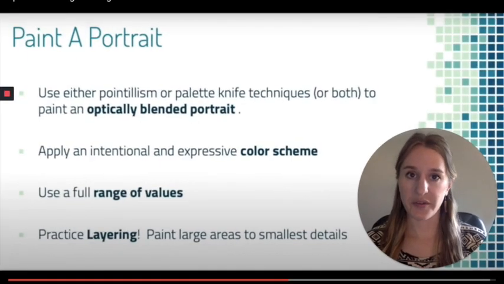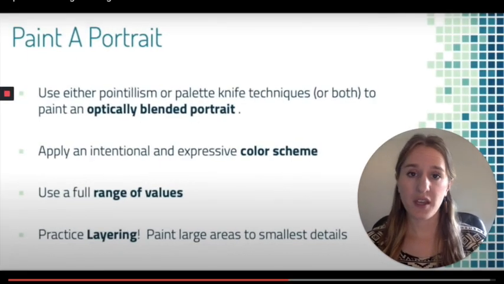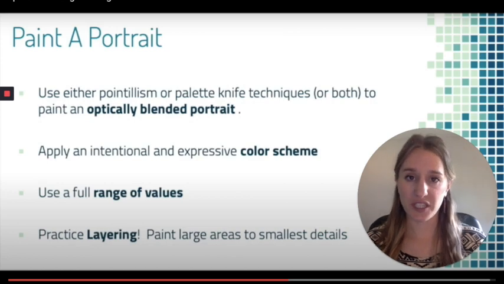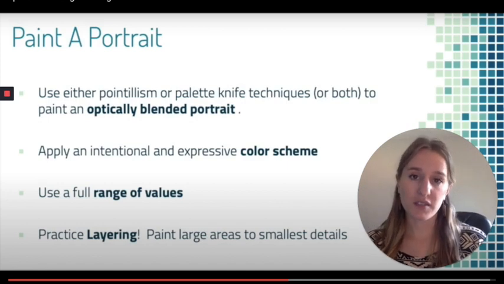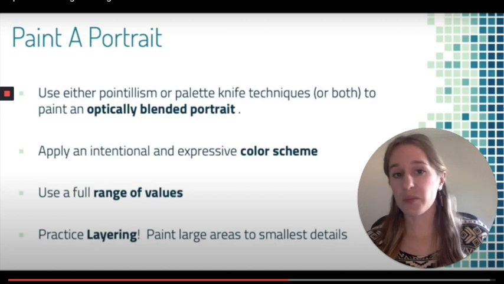In this video, a painting project is being introduced in the middle of the video, or sometimes you might see it at the beginning or the end. And many times in instructional videos, you might see slides just like this that are giving you guidelines or objectives or outlines for that particular assignment or project.